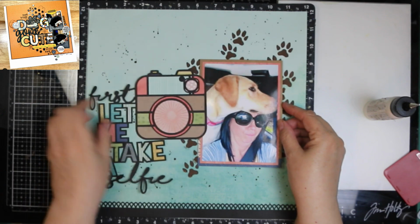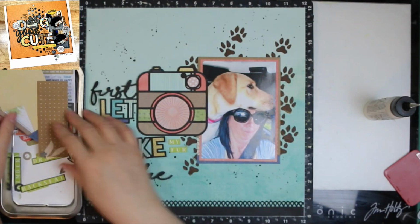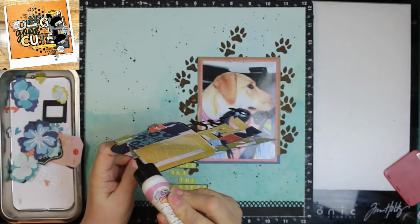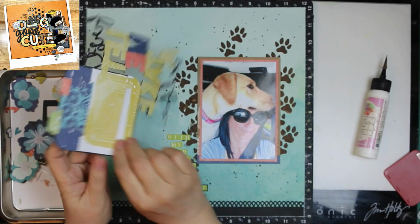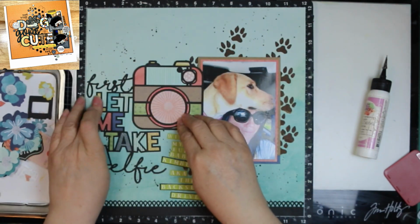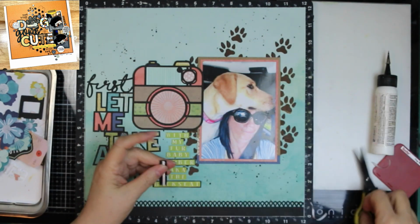Now, I wanted to put the photo, like I said, far enough over you can see the paw prints. Well, I couldn't put it over as far as I thought. Everything's a little bit pictured differently in my head. Like, I wanted to put the last half of my title underneath the camera, and I thought for sure I was going to have room by the time I got the photo and everything on there for two words at a time, but I saw quickly I couldn't. And so it's one word at a time. A couple things I could have put two, but I figured as long as it fit one at a time, I'd just go ahead and use the one at a time going down. But that made my title be, first, let me take a selfie with my fur baby Kimber, aka the backseat driver.